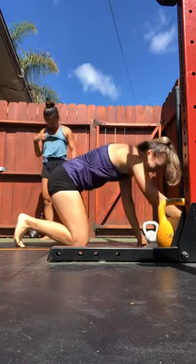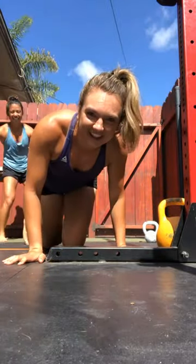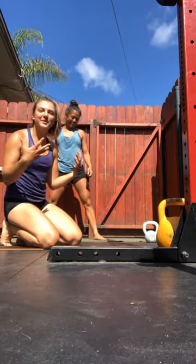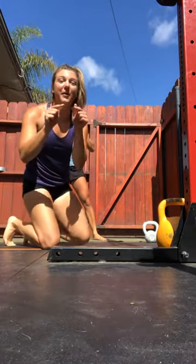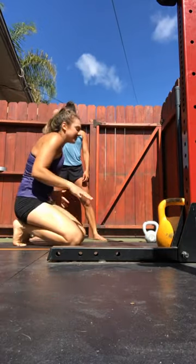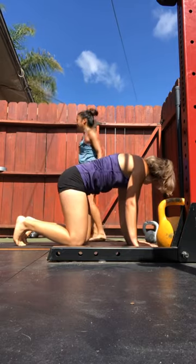All right, so good news, that's done. Give me a little thumbs up, a little wave if you're feeling good. Hey, Josh. All right, so we're going to stretch it out because the hard work is done. Congratulations, you survived. You are awesome. But now we got to stretch because that's the most important part. So we're going to start off. Vic, what are you doing? Dancing. Get on the ground.